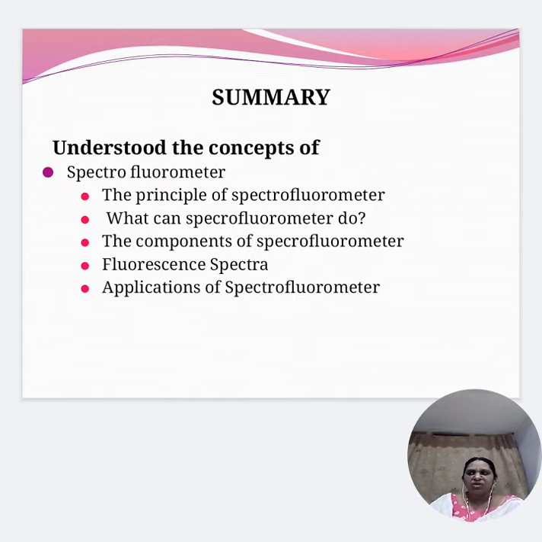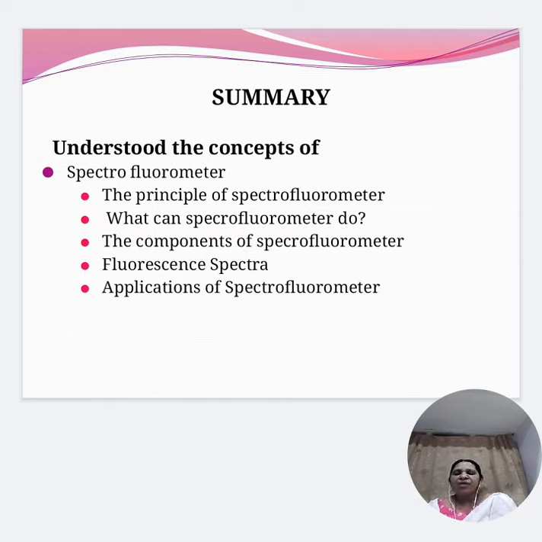Relaxation to the ground state from the excited state occurs by emission of energy through heat or light in the form of photons. The difference between the excitation and the emission wavelength is called Stokes shift, and Stokes law states that the wavelength of fluorescent light is always greater than that of the excitation radiation. That's a fluorescent molecule.